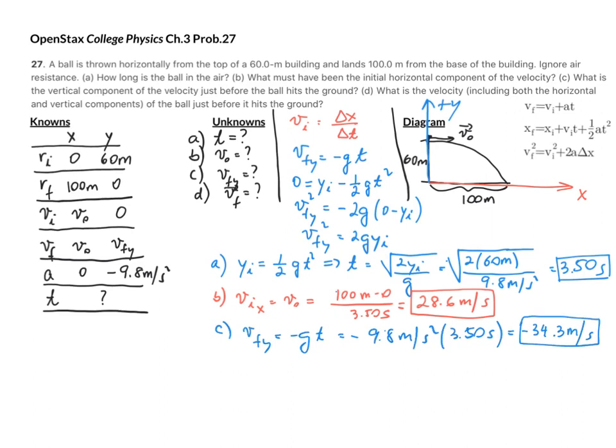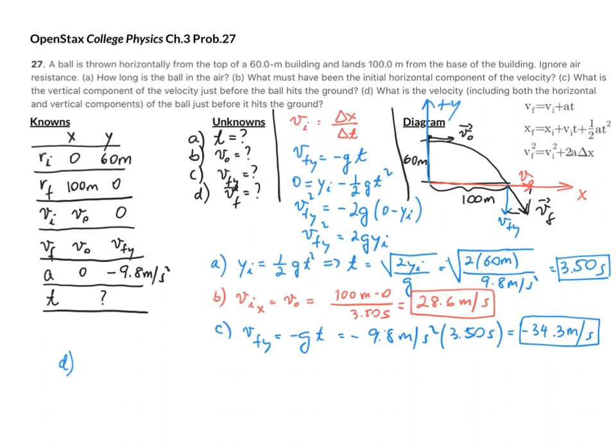All right, why is it negative? Well, it's negative because it is going to be going down. We have the final velocity. We know that the x component is v0 here as well. And then when I reconstruct this, the final velocity is this way, v final. Its x component is to the right, its y component is down, which is why we have a negative sign for it.